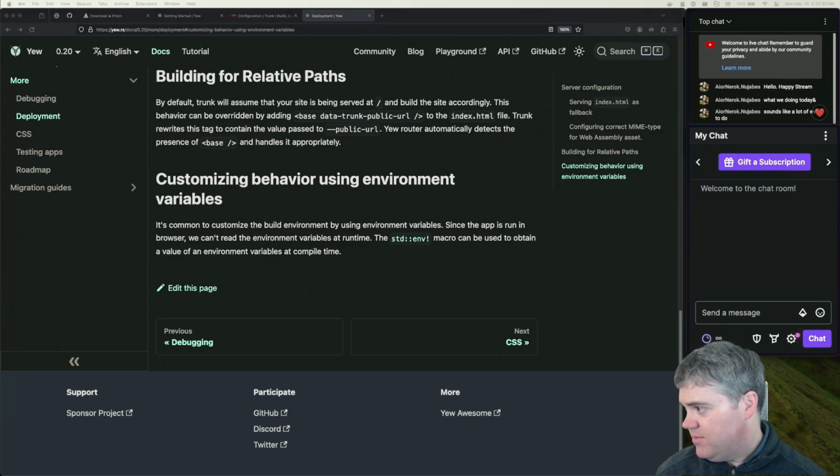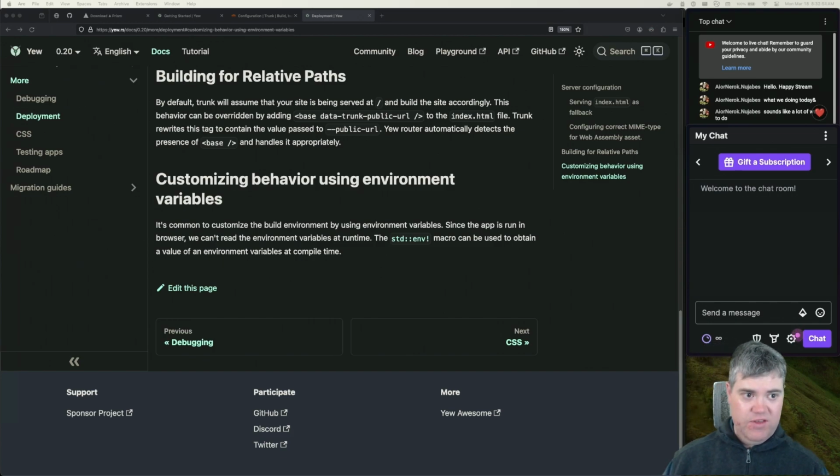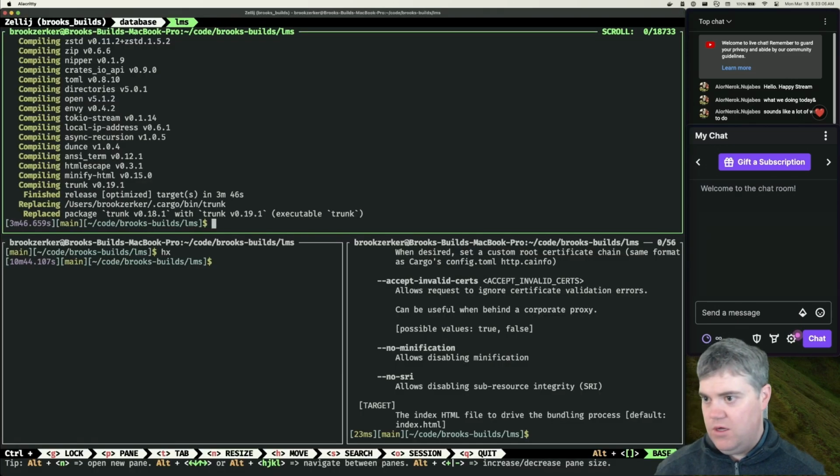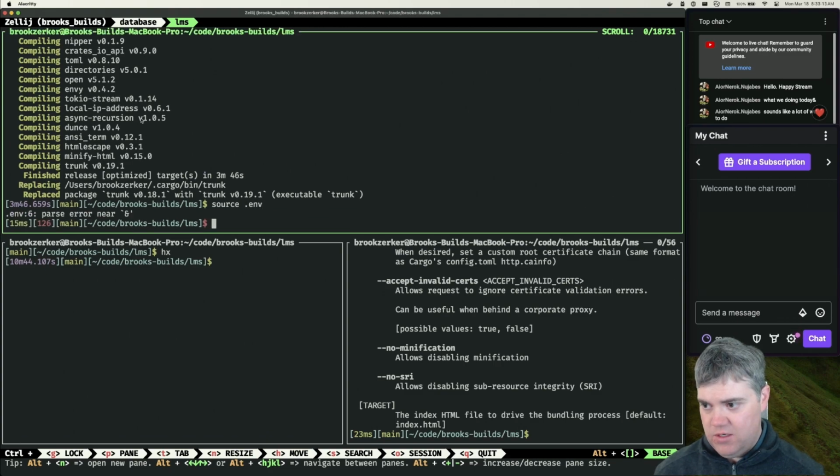Okay, so if you're not going to respect that, then what I'm going to do is throw an export on all of these, which means now I can't print env or anything else, but I couldn't really do that before. Okay, so over here we're rebuilding this. I want to source env.